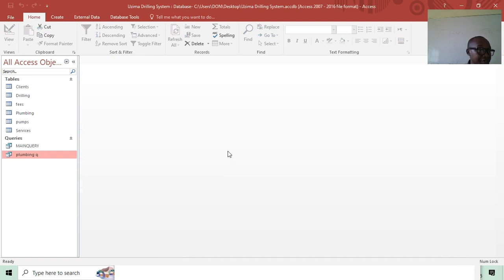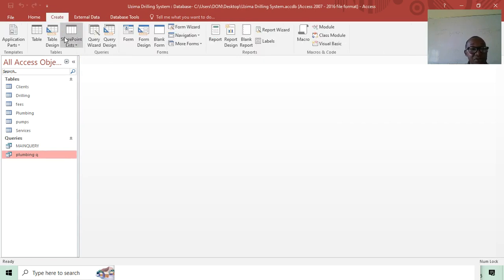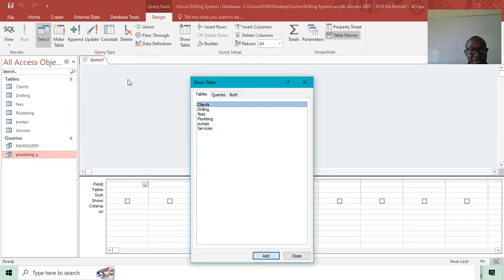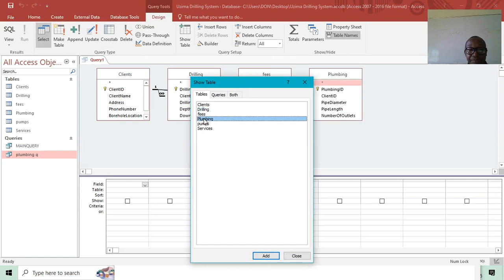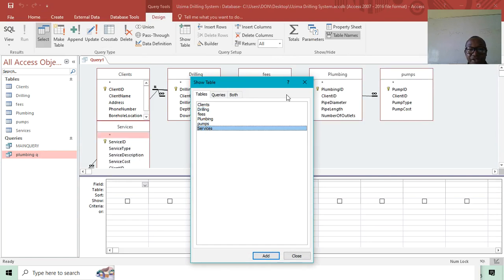Tax paid by each client. Tax, it should be on the service cost. So we go to create, query design. Then we shall have these tables this way.